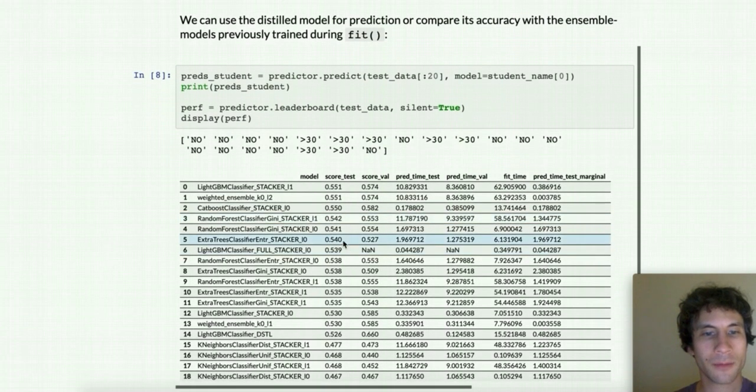So here, in this case, the distilled model has the suffix distill shown here. This is its accuracy. Here we just use the default hyperparameters that AutoGluon would normally use for its light GBM models, but we could also specify much smaller hyperparameter values if we want to get more lightweight models as students.